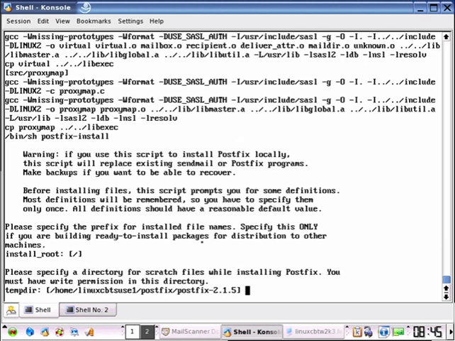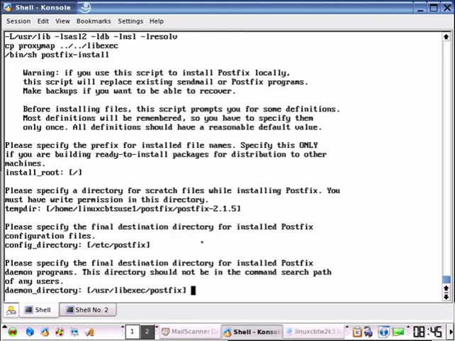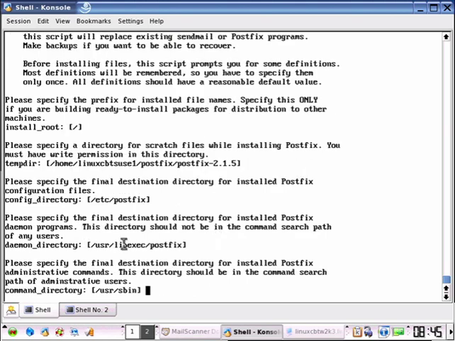We'll skip this step, and the temp directory will just be a subdirectory of this user's home directory for writing scratch files, which make tidy cleans up. The config directory, this is where the configuration files will be stored. Now the existing main.cf will not be overwritten, so anything we've done to this point will still be preserved. The daemon directory, /usr/libexec/postfix, this varies from system to system. So if you're following along on a different system, perhaps on a Red Hat or Debian based system, you may see /usr/lib/postfix. Just go along with the default.